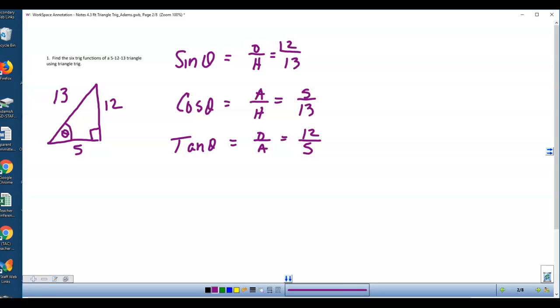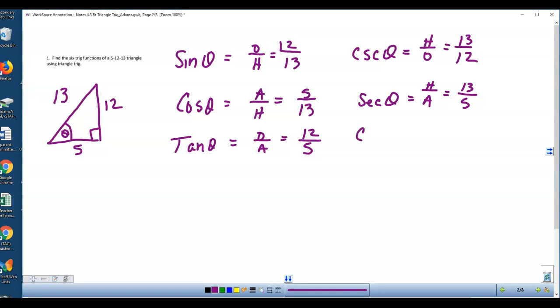And then when we add our new ones, we're going to do cosecant next, because remember cosecant is attached to the sine, because the sine doesn't have the co-prefix. And that's the reciprocal, so now we're doing hypotenuse over opposite, which means my ratio is 13 over 12. So cosine is going to be paired with secant, because this has a co and this does not, and it's reciprocal, so it's hypotenuse over adjacent, which means my ratio is 13 over 5.